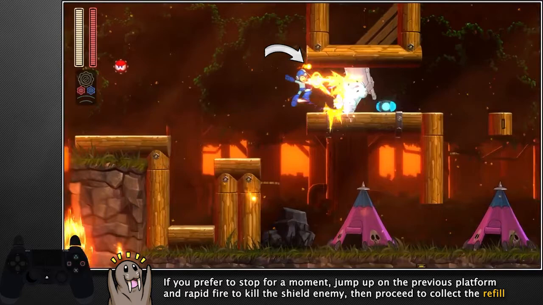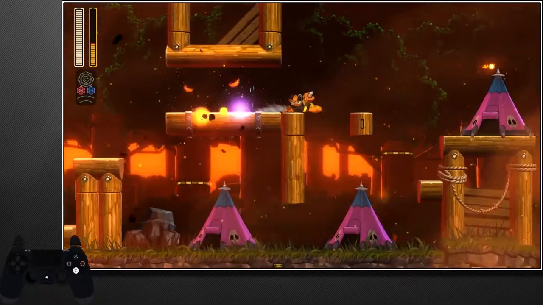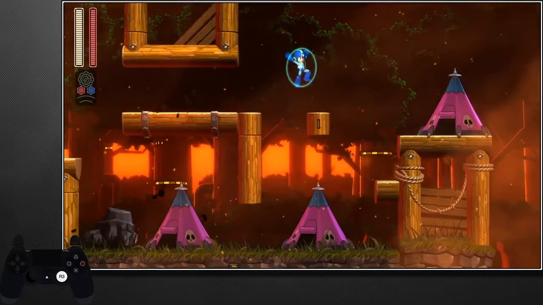On the other hand, if you're too scared of the airstone bullet, you might not hold the jump button long enough and fall down instead. Either way, after the jump, you need to hold down your rapid fire button to destroy the staggered enemy. Change to impact and collect the possible drop and the refill right after.